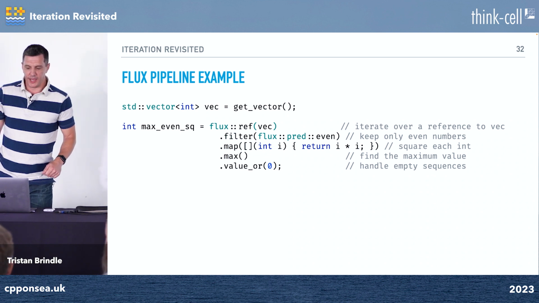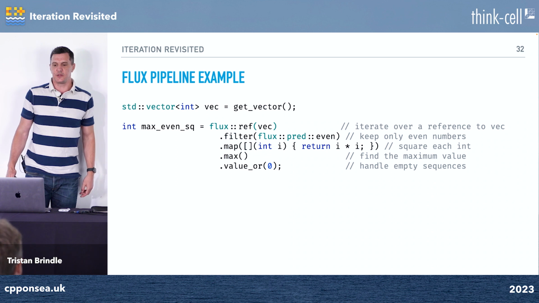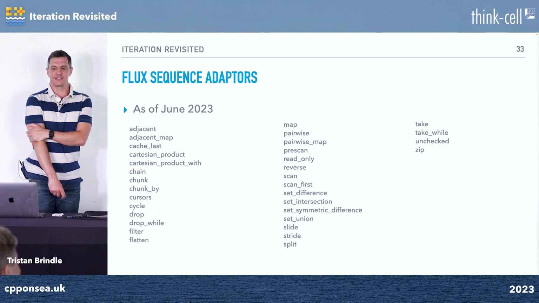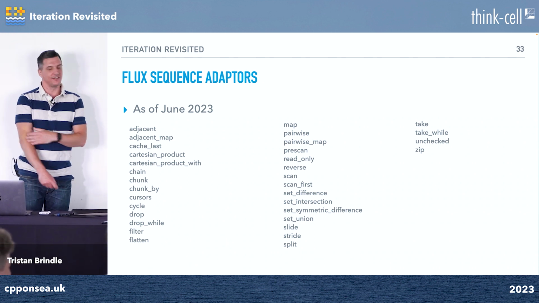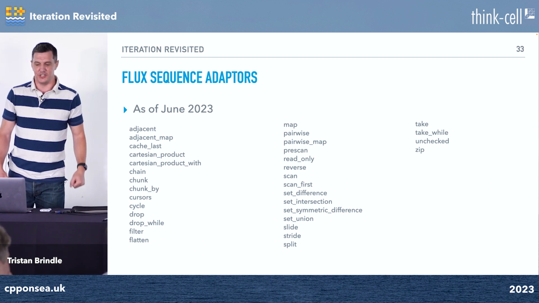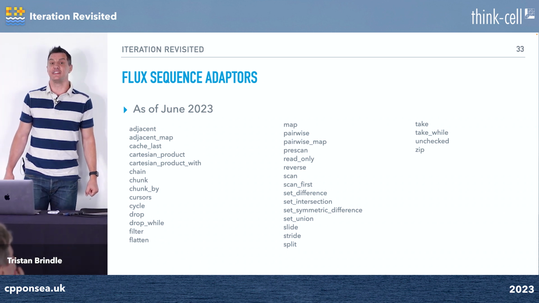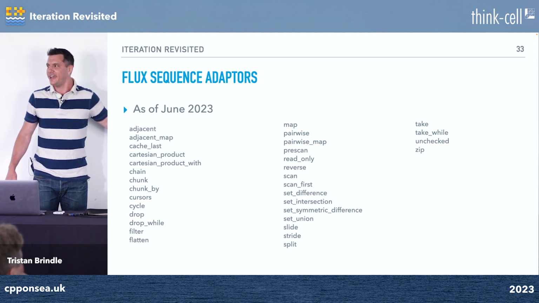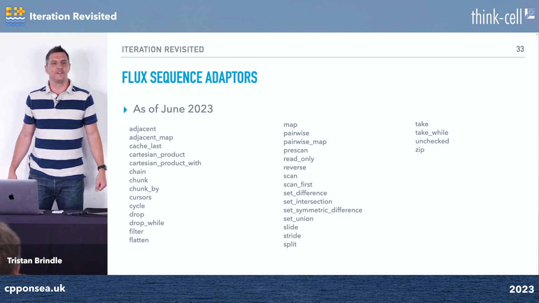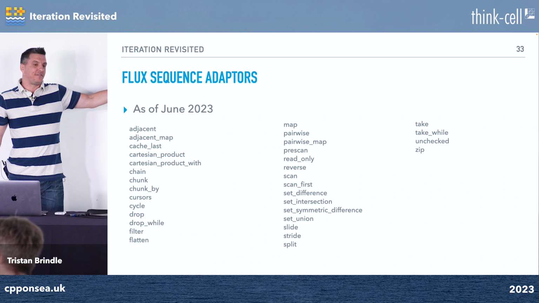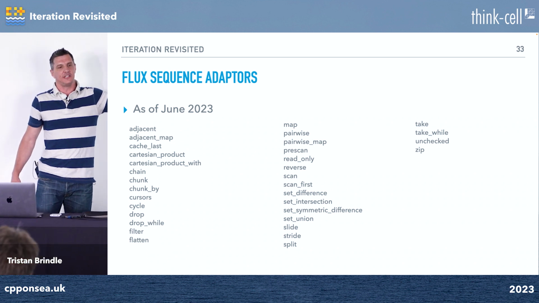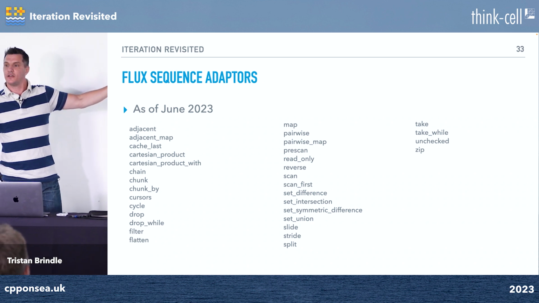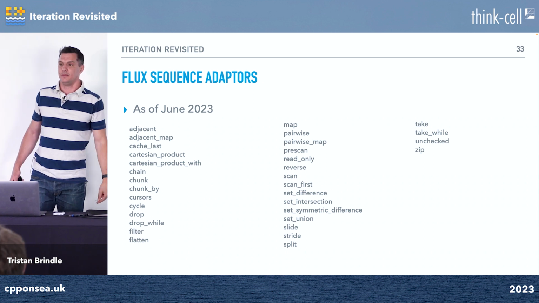Okay, so this is what the sequence adapters look like. We've got a whole bunch of sequence adapters in the Flux library. Again, this is as of right now. If you're watching this later on YouTube, there are very likely to be more because I love these things and I love doing them. So we've got lots and lots. I thought we had parity with C++23. It turns out that thanks to Connor's talk, I know there's one I've forgotten. But we have, apart from one, all of the ones that are in C++23, I think all of the ones that have been proposed for 26 and a few more besides. Sorry? That's called chain in my library, because that's a better name.